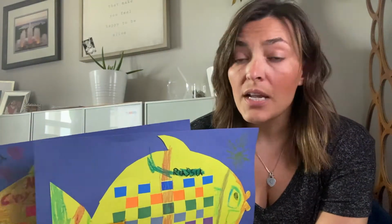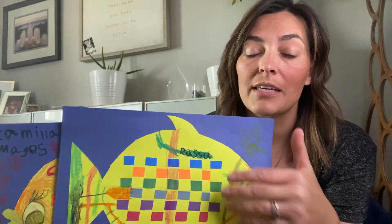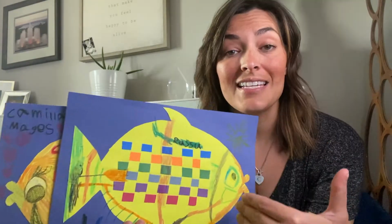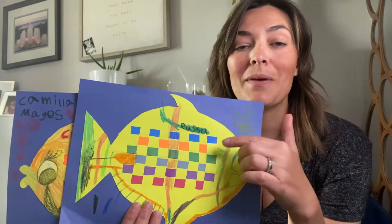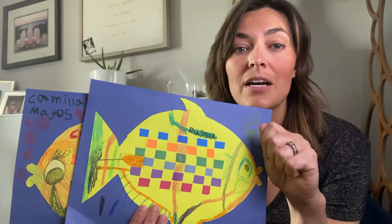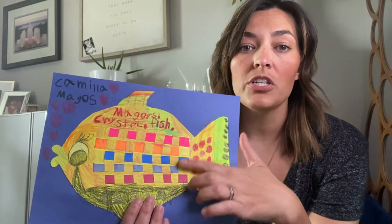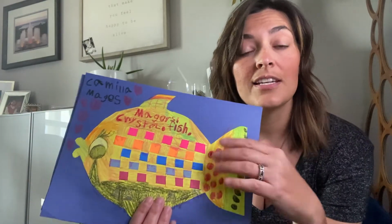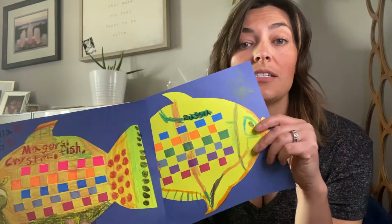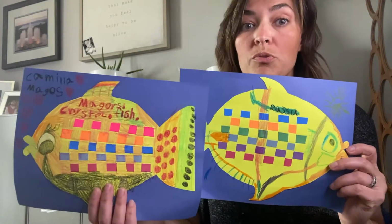Now, I will tell you that this was not the easiest project for my little guy. So I didn't force him to do all of the weaving himself, but what I did with him was practice identifying the pattern of over, under, over, under, over, under, and he got really good at saying that. Because the strips are smaller, it was kind of too much of the fine motor for him. My daughter had no issue with the fine motor. She was just cruising along. Identifying patterns and where to start was the challenge in it for her. So 2 ages, same activity, and both are working on 2 different developmental skills, which was really fun.